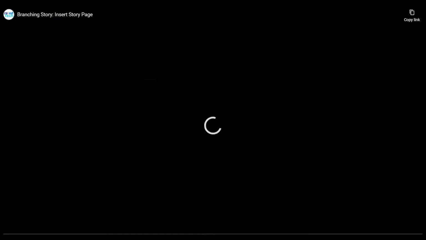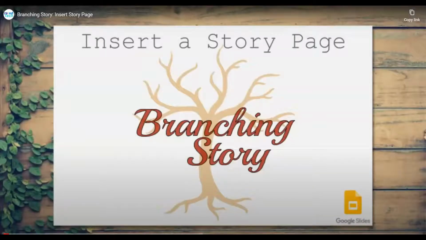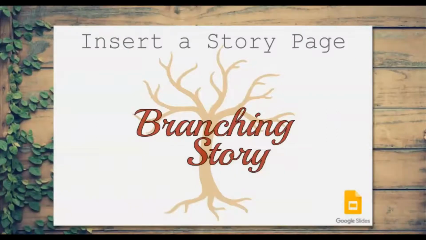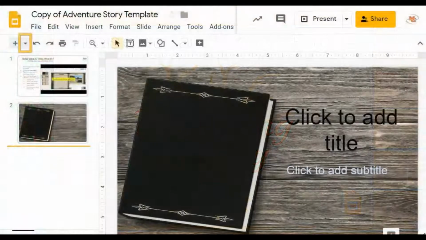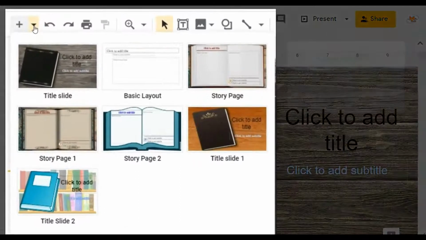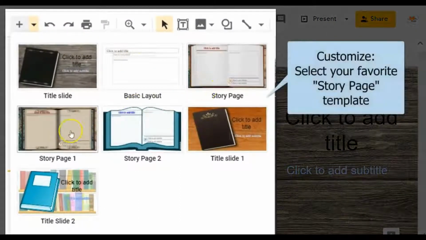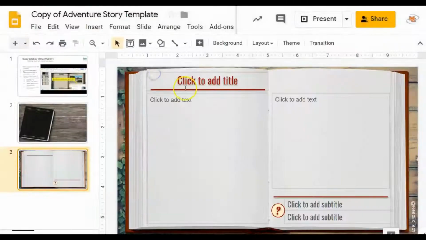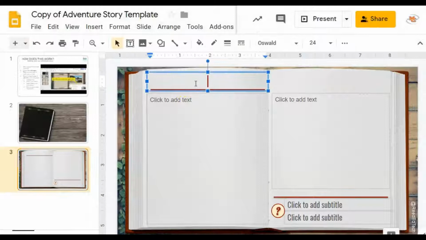Adding a page is fairly simple. The students will just need to use the templates that I've designed here. So up here in the option to add slides, if they use this drop down, they will have a couple of different options. Once they pick the look and feel that they like best, then they can just write a portion of their story.